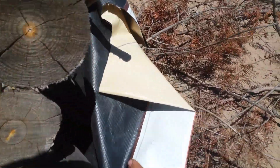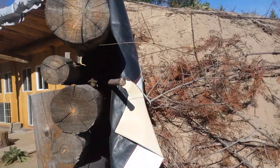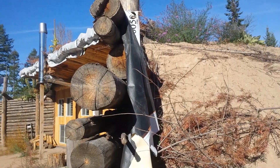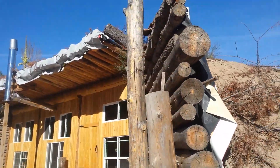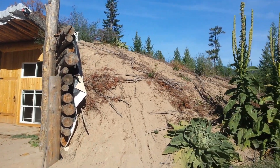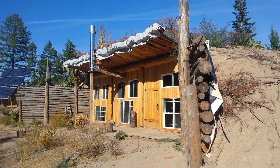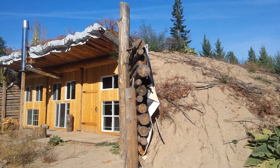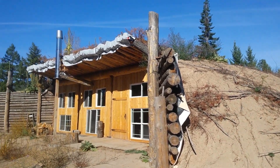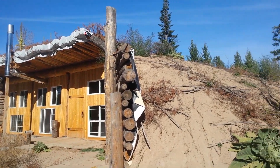As you can see here, this is used billboard material — recycled billboard — and this is what is being used as a water barrier. You can see it's placed over the logs of the house and then dirt is placed up against that. This house is unfinished, so it only has its first layer of dirt on here. That layer of dirt is going to be the thermal mass of the building. It'll be covered again in an insulation and watershed umbrella to keep that mass dry, and then that'll all be covered in about two feet of dirt to moderate the temperature between the outside air and the mass.